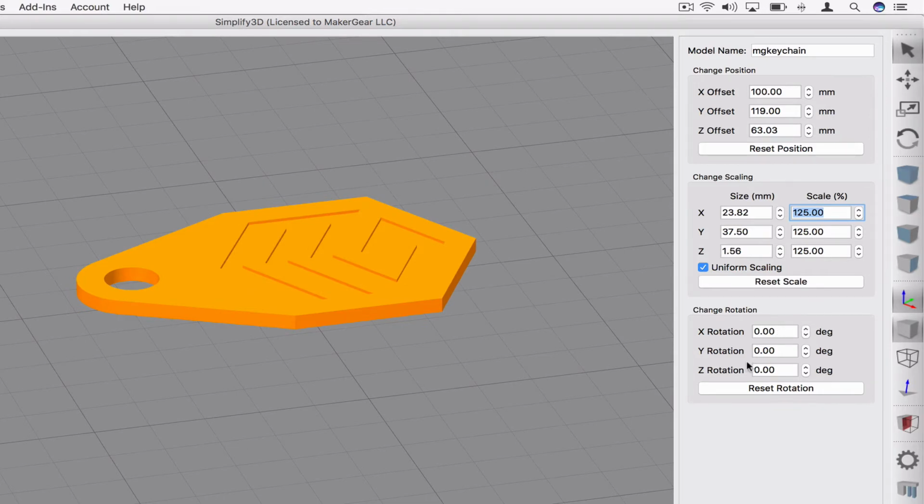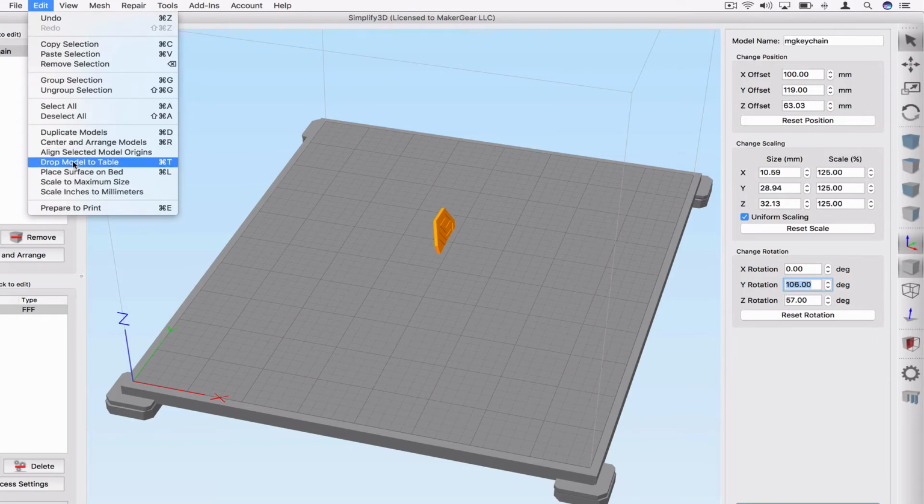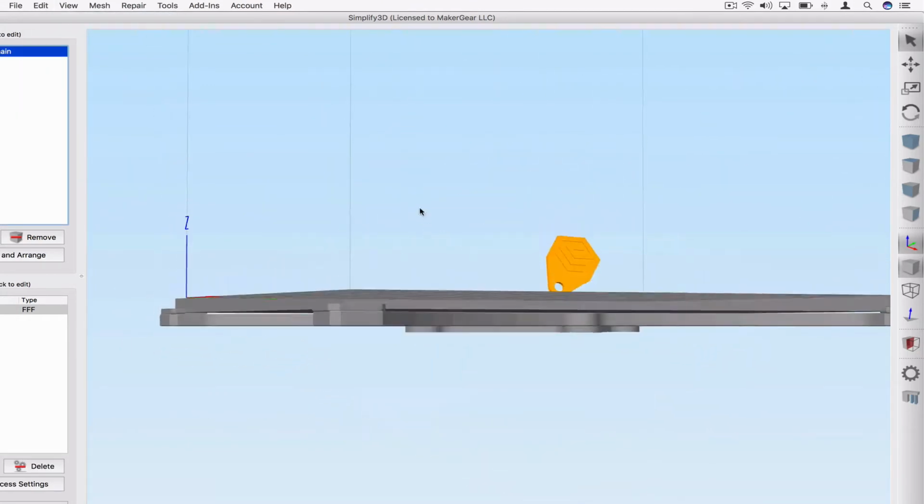Finally, we have XYZ rotation. So we'll start at Z, and we've got this handy XYZ marking here. With Z, we're going to rotate around the Z axis. So if I type in 90, we'll get a 90 degree turn that way, 45, or incrementally just moving it. The Y is going to rotate around this Y axis. So we'll try 90 on there. And you can see it moving slowly. Again, we can drop to table to drop our model back to table to see where it would be.